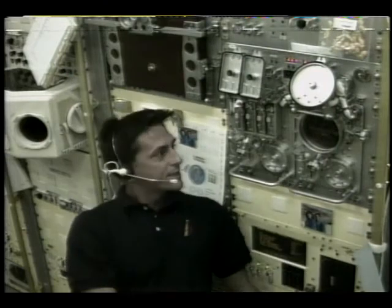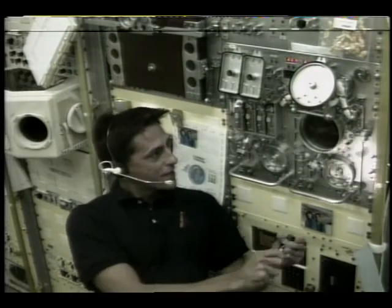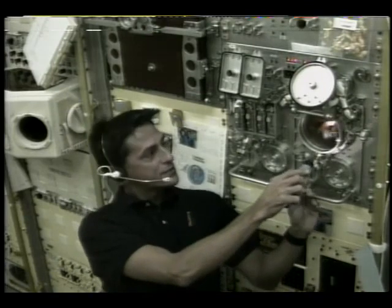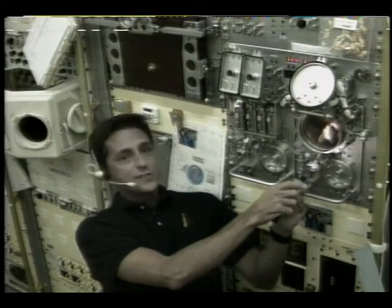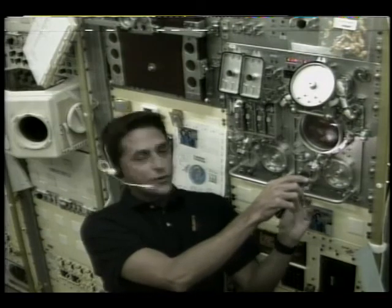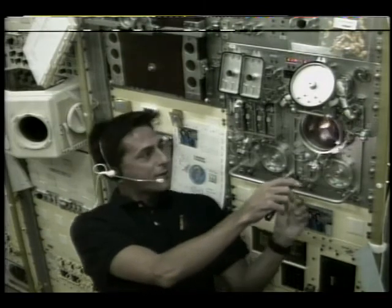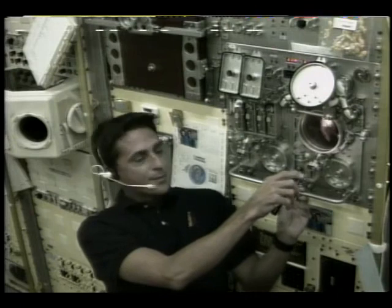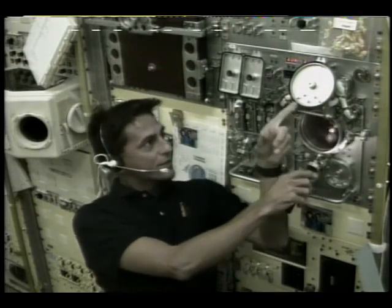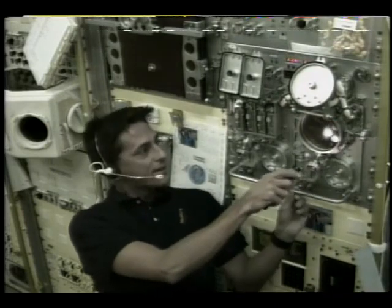You might have seen some of the downlink from this, and I'll shine the light on there, and hopefully you can get a view of some of the fish swimming by. We have 6 different goldfish in here, and as you can see, they're looping around. They don't quite know which way is up, since we don't have a gravity vector here for them, and we've been watching and monitoring their swimming behavior for the last couple of days. We have a door up here that we open and close to give them the day-night cycles, just like they would have on the ground.